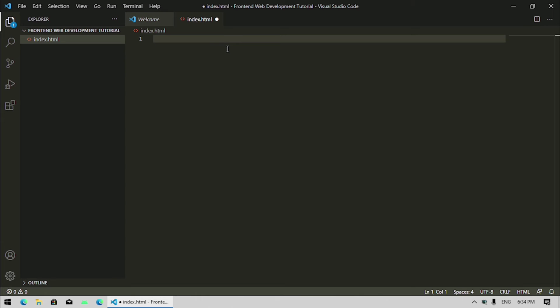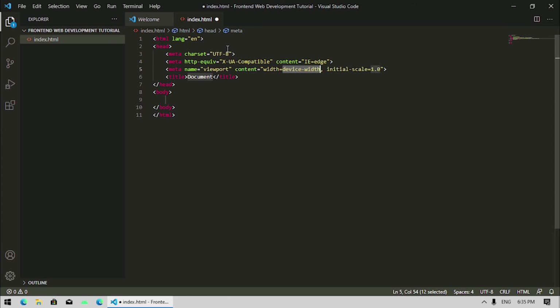The abbreviation is doc, D-O-C. I'm just going to press enter and it's going to appear. So here is the boilerplate already made. And like I said while I was explaining it earlier, it contains the metadata, with the title, and it's the HTML where all our tags are going into, and the body. So this is where we're going to write our tags.